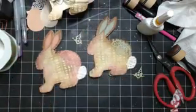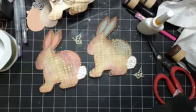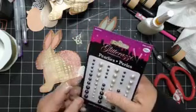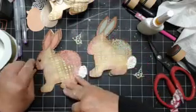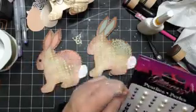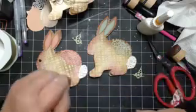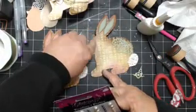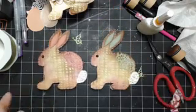Okay, so now we need our eyes. So I want to just give him a little eye here. It'd be cute if you did the white underneath, like I could have done liquid pearls underneath and give him that white big candy eye. So there we go. Cute.